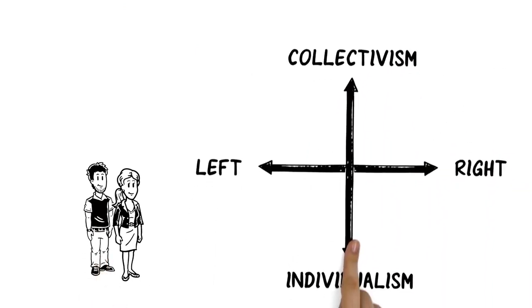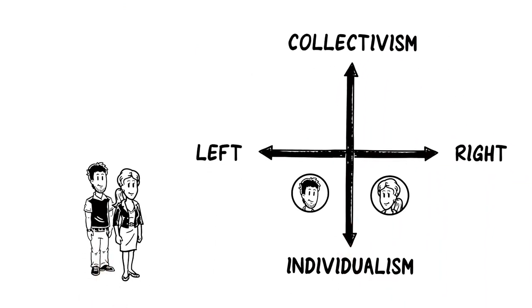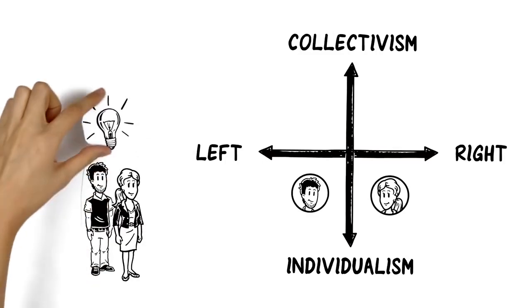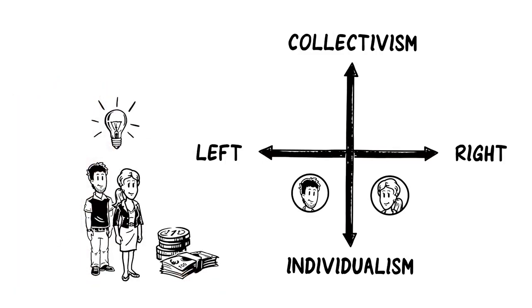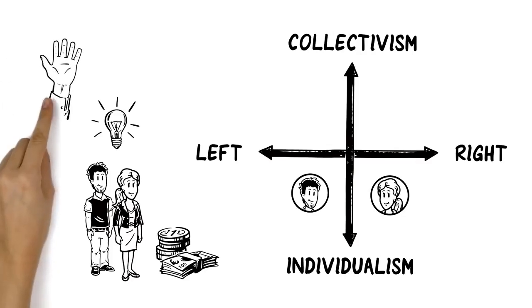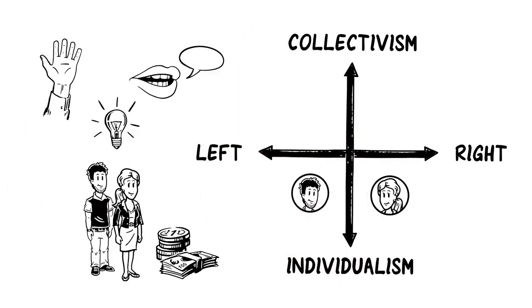When Paul's and Lina's political beliefs are plotted on the spectrum, they see that although they have some very different ideas about the economy, they are both firmly in the bottom half. Which means they respect each other's individual rights like freedom of speech, and are opposed to totalitarian ideologies like communism and Nazism.